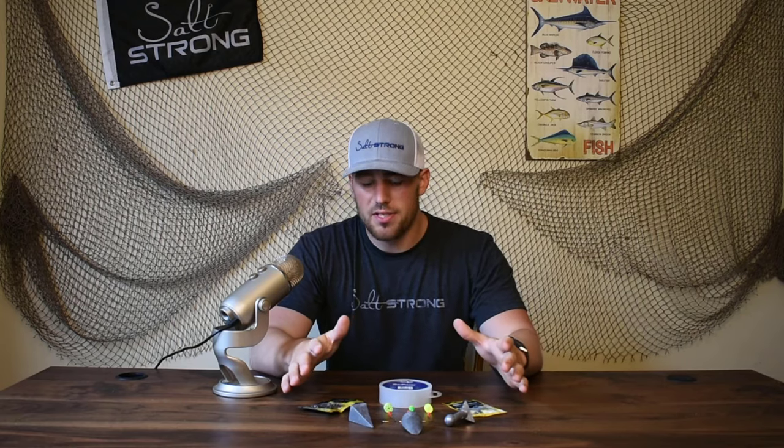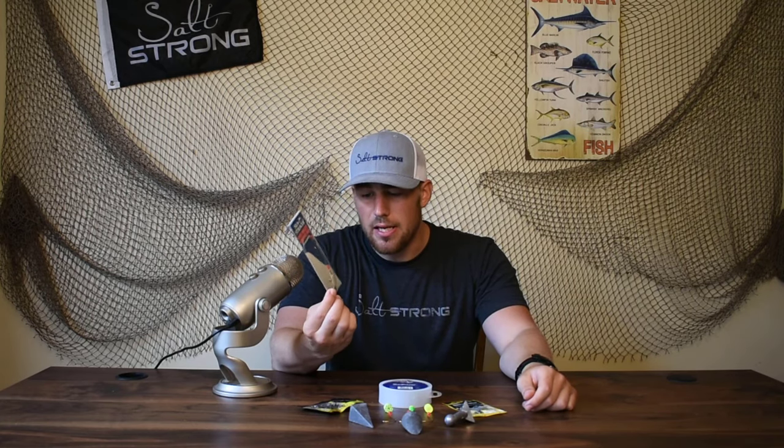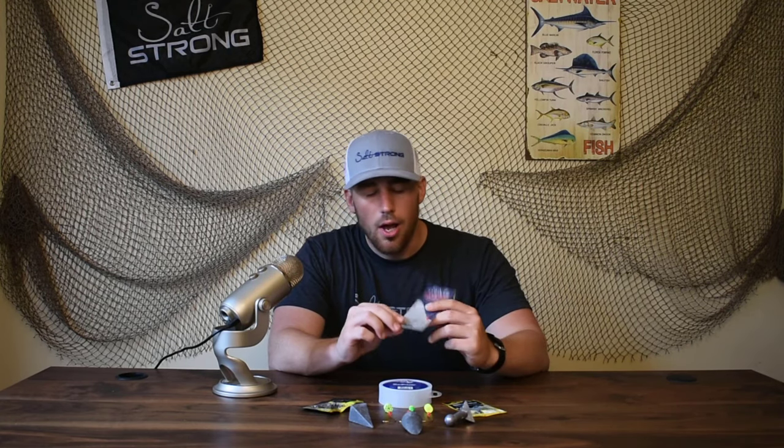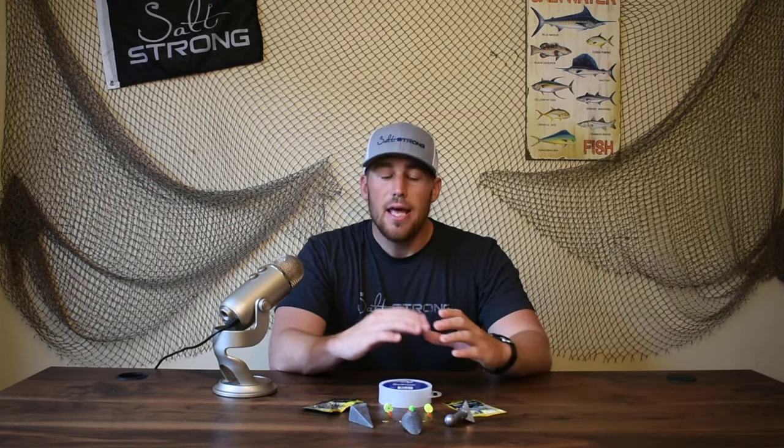It's got a lot of different names, but basically, it's a really simple rig to tie, and you only need a couple simple materials. Now, if you were to buy this rig in the store, it'll cost you about $3-4. And as you can see, really all they do in the store is they put a bead and some hooks, snap swivel, and the barrel swivel on it. So really not a great rig. So I'm going to show you guys how to make a better version of that today that leaves you some options for customization for what you want to do.